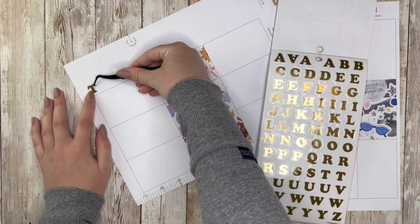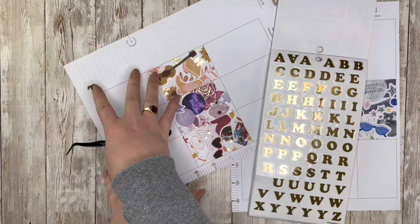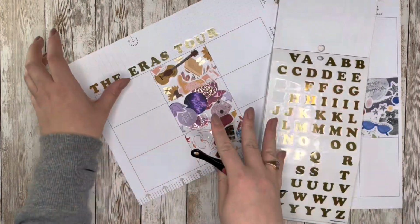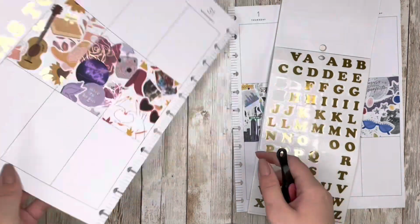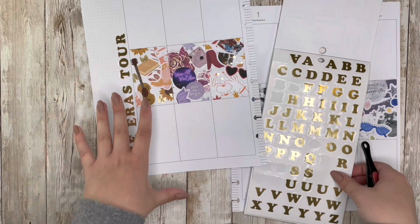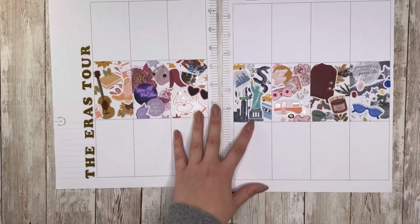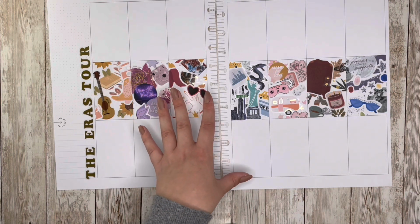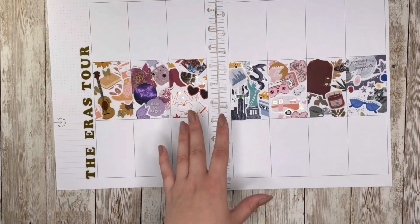And I'm just going to start at the bottom, and if it doesn't center out, I'm fine having it a little bit lower on the page. There's not any numbers in this sticker book because I would have done 2023 if that were an option, but I think it looks cool to have it kind of down lower than centered. Yeah? I'm still having that post-cold brain fog, so my mind is a lot of places right now.